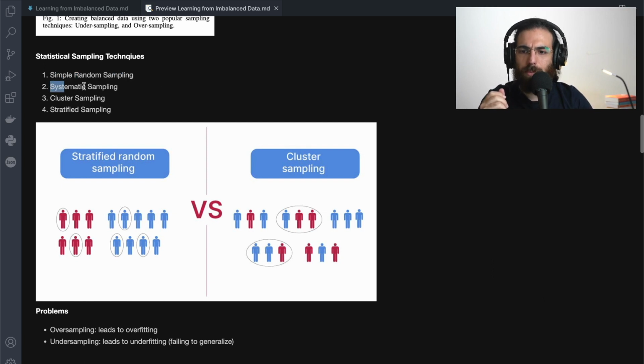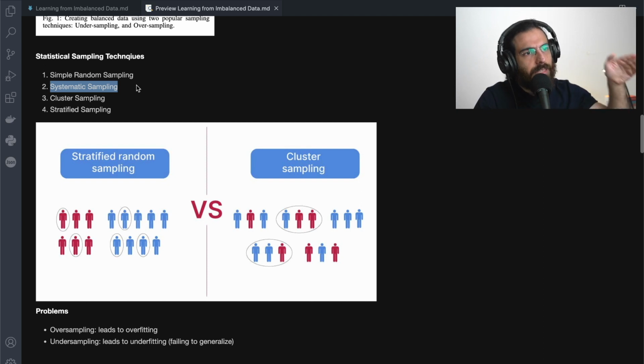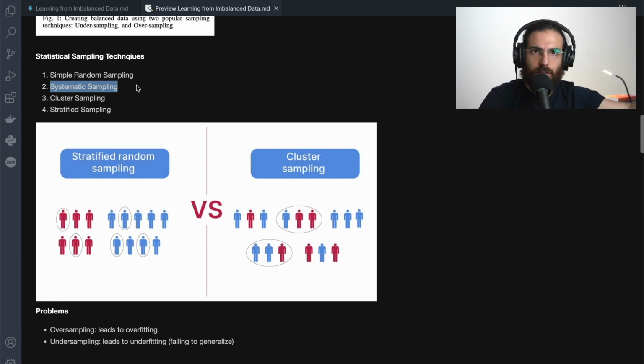Then there is systematic sampling. Let's say, going back to that whole municipality, we want to make sure that the supermarkets in the area are doing a good job with food and stuff. It's too time consuming and expensive to go to every single grocery or supermarket, Whole Foods, and survey them. What you can do is go to every second or every third supermarket. This is one form of systematic sampling. Better, but we can do better still, right?